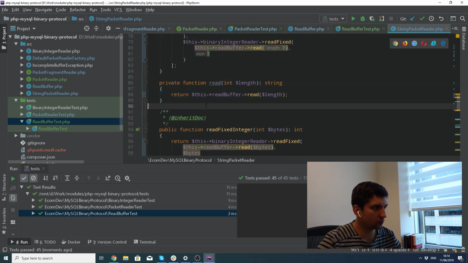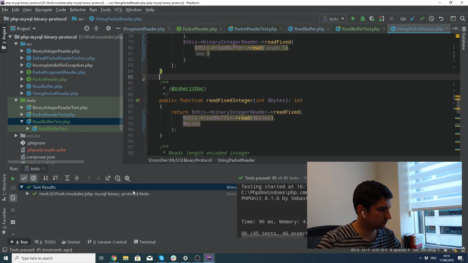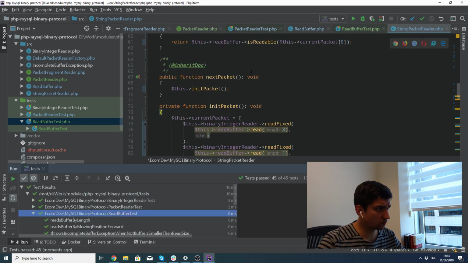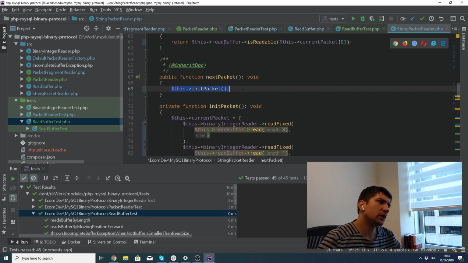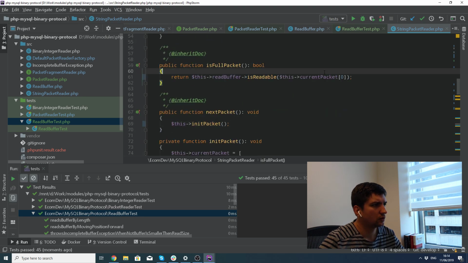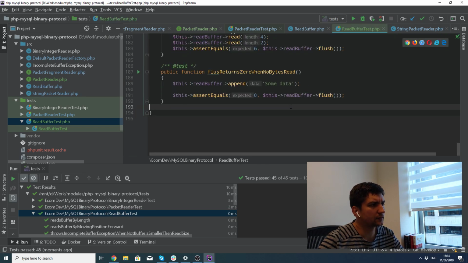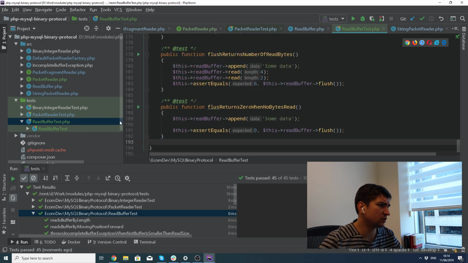And here we actually can remove this redundant read function. So okay, we go to the next packet. Here we're gonna implement now a couple more checks for isFullPacket, because I know that my implementation is broken.